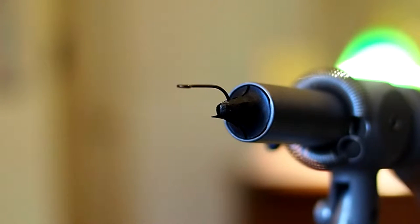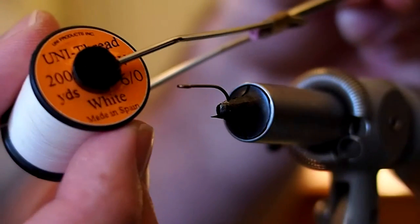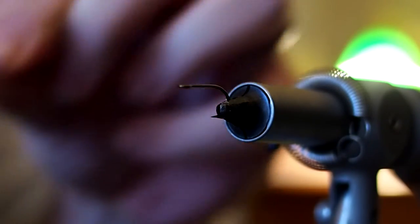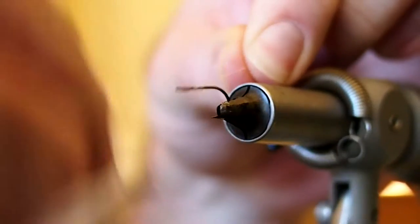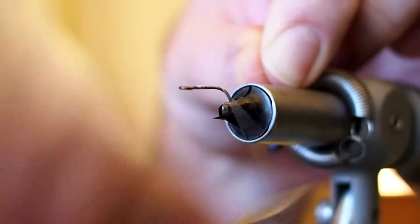Because of that, we're going to tie it on a slightly smaller hook, and I've chosen a size number 8, Mustad 3366A, and that is in the vise right now. And I'm going to be tying the fly with 6-0 Uni-thread in white. So first off, I'm going to go ahead and lay down a base of thread, start about a hook eye's back, and take our thread down to the barb.